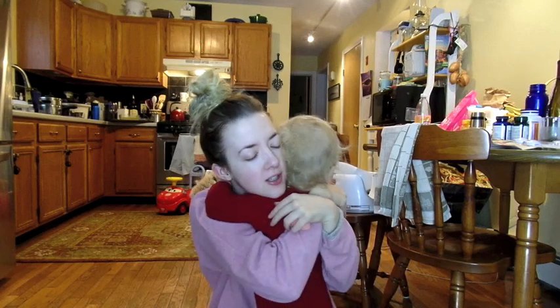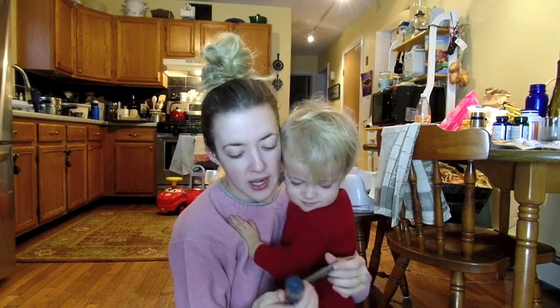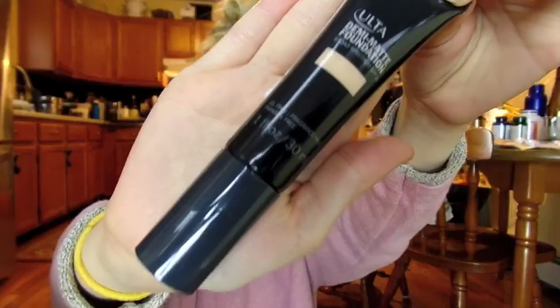Oh, thank you. Yeah. But I thought it would be fun to try out this new foundation I got from Ulta. Actually, they had a buy one, get one half off, so I got foundation, which I needed because I'm getting whiter and whiter as it becomes winter. And I got a brow tint, which I've never tried, so we're gonna try both of those right now and I'll tell you what I think. It is the Ulta Demi Matte Foundation in Classic Ivory, oil-free, fragrance-free, paraben-free, and it has SPF 20. Hopefully you can see that.